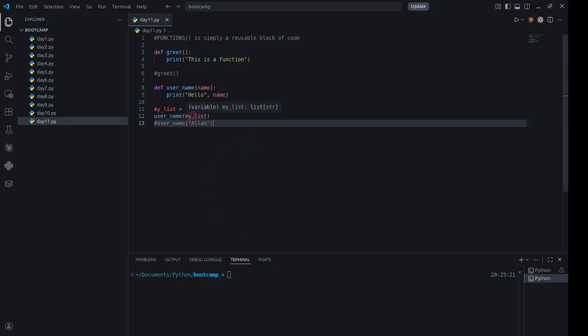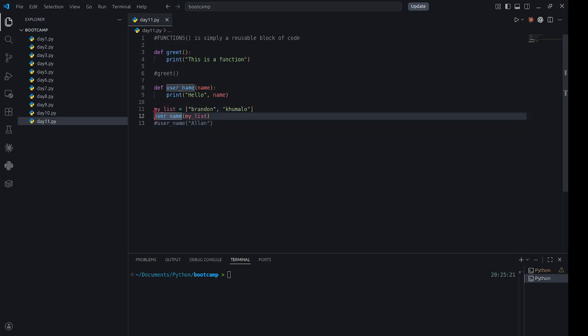Anyone with a question? Okay, so let's go ahead. Let's look at return values.